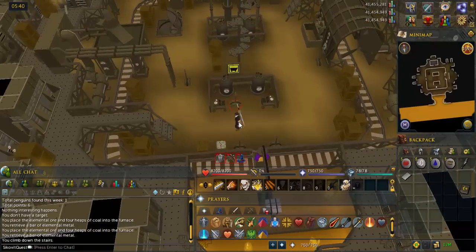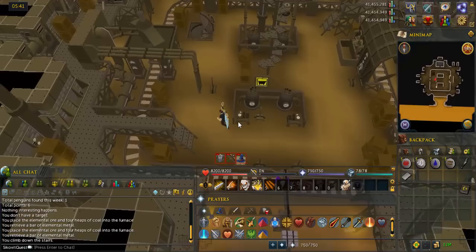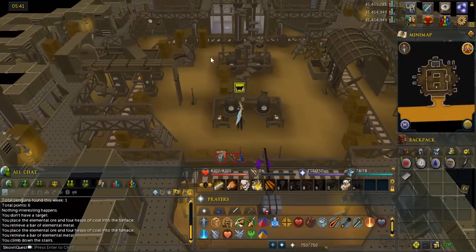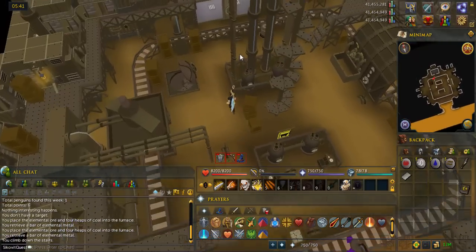Pull the lever to move the jig cart and wait for the jig cart to stop. When the cart stops, pull the lever to northwest. Pull the lever to move the jig cart and wait for the jig cart to stop. Go to the water tank area.